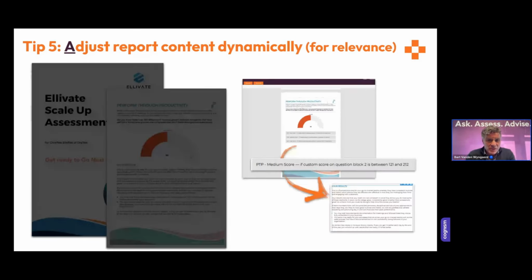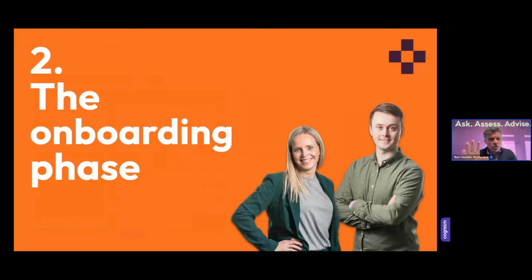Because you can base it on specific conditions, specific responses to questions, but also combinations of responses, scores, sub-scores, etc. And if you do this well, your prospect will basically already be convinced that you or your firm are the right service provider for them. Okay, so that was covering the acquisition phase.